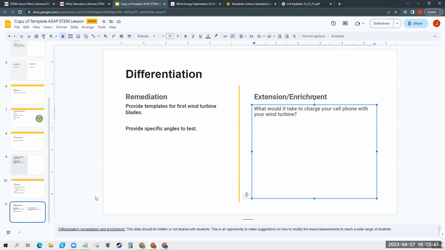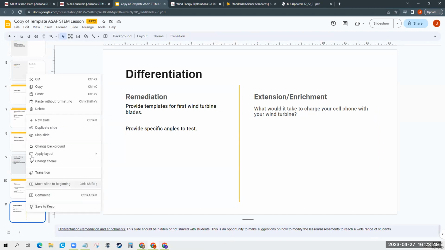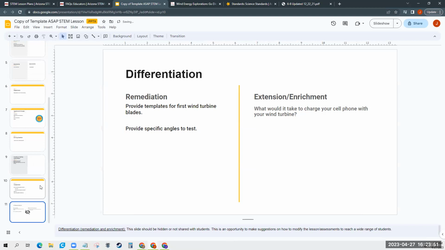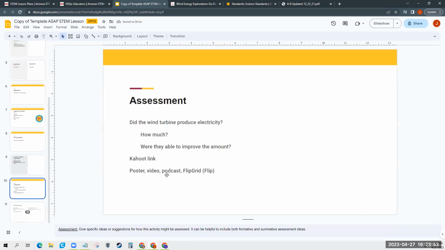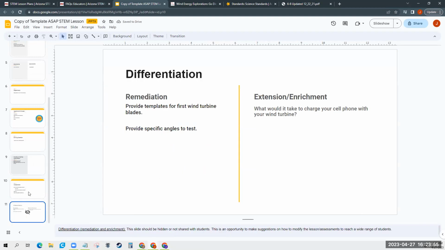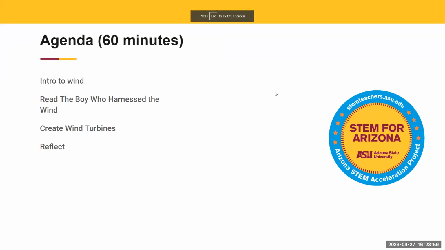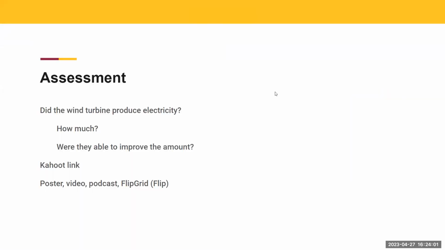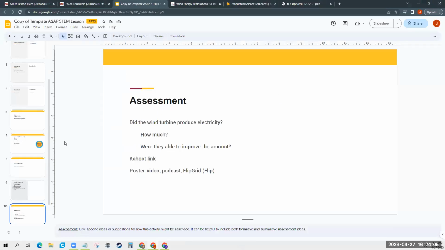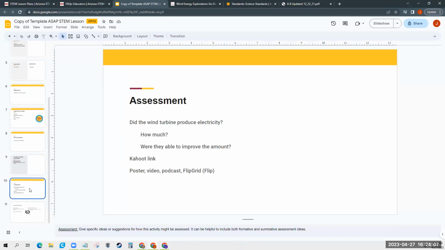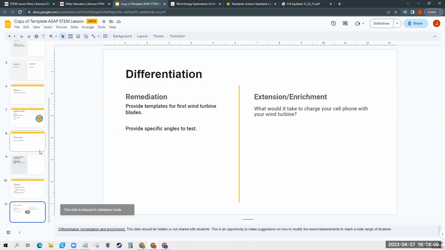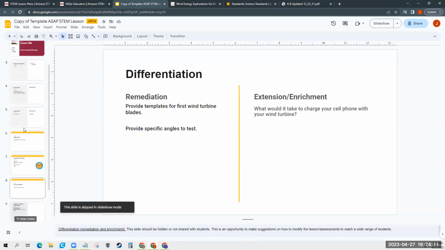What I do with this slide when I review them is I click on it and I click skip, just so that the students, if I were using this with students, don't see that slide when you go into presentation mode. So if I go like, oh, agenda, driving question, hands-on activity, assessment, that's it. It doesn't go to the differentiation slide because it's skipped. That way we don't want our students to ever feel like, oh, those are special just for me that I didn't have to do that.